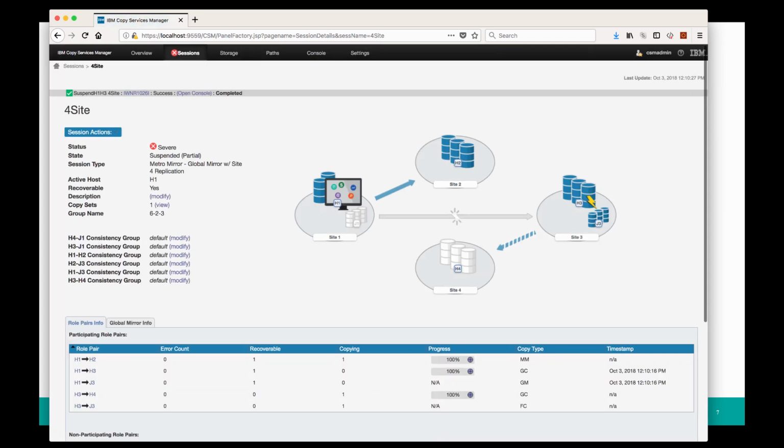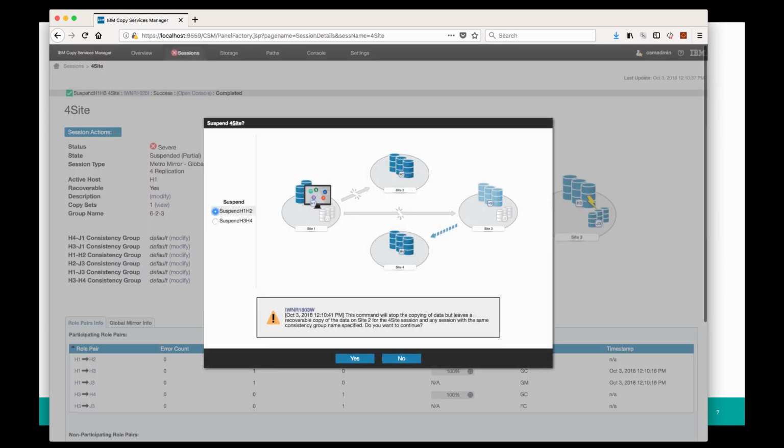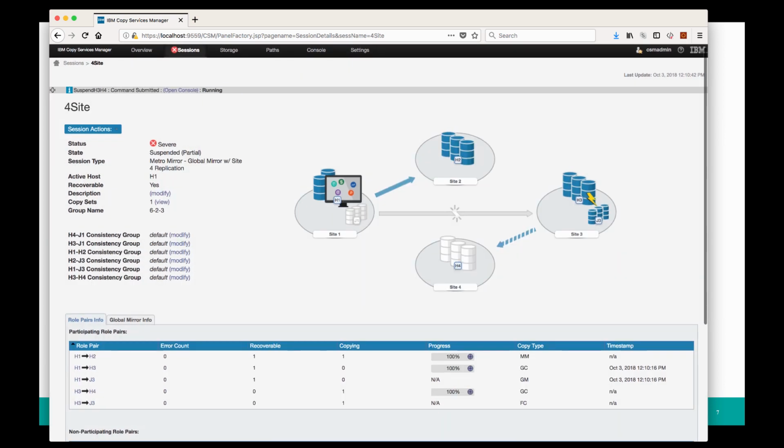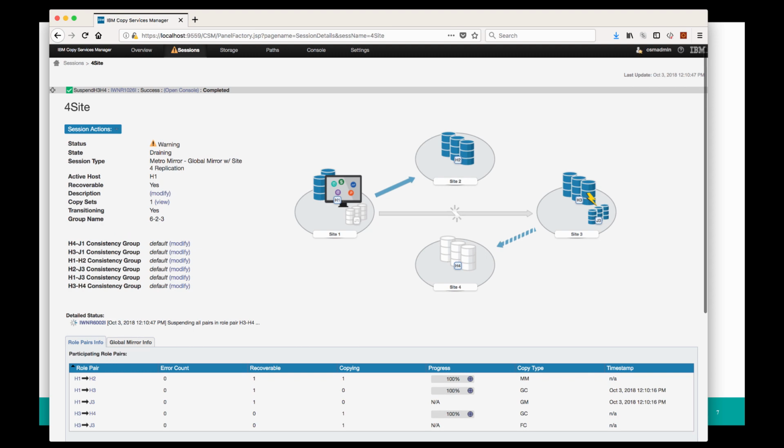Now that it's suspended partial, you'll see that the H1, H2 relationship's still mirroring, so I still have my DR capability on H2. Now I'm going to issue another suspend command, but I'm going to do it to the 3 to 4 leg. So now I have H3, H4. It's draining all the data from 3 to 4 to make sure it's consistent.